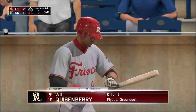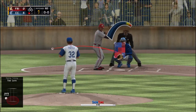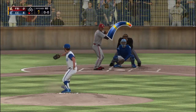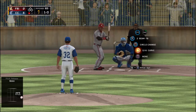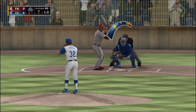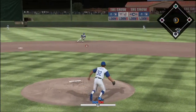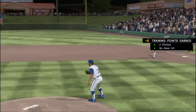And for you at home, all I'm going to do is direct your attention to the hits column right there. It is what it is here in the 7th inning. A couple of righties starting to loosen now in the bullpen. Will Quisenberry stands in for the third time now as he takes a look at a ball. It's 1-0. He's pitched a really nice ball game to this point, but this is a big moment for him. Getting through the heart of this order at this stage of his outing would be huge.